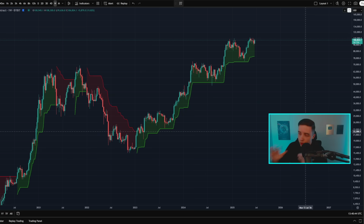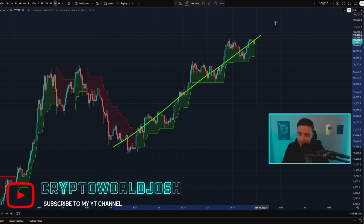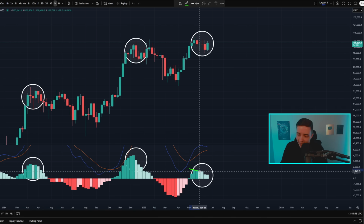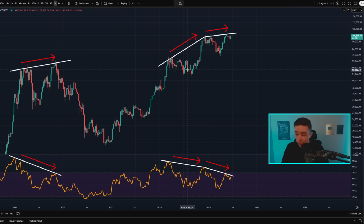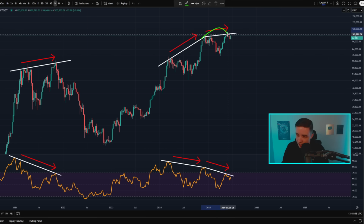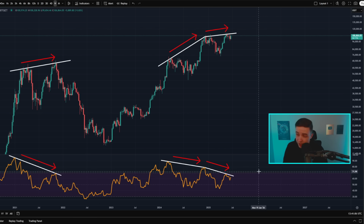First of all, starting off on the weekly Bitcoin price chart, the SuperTrend indicator is still sitting in the green, indicating a larger bull market. And if we're taking a look at this weekly time frame, we're still seeing a lack of bullish momentum in the weekly Bitcoin MACD. We still obviously have a major bearish divergence to watch out for on the weekly chart, with higher highs in the price and lower highs in the RSI, telling us that we have some signs of weakness on the larger time frames, and to not necessarily expect a significant amount of bullish momentum on the larger timeframes.